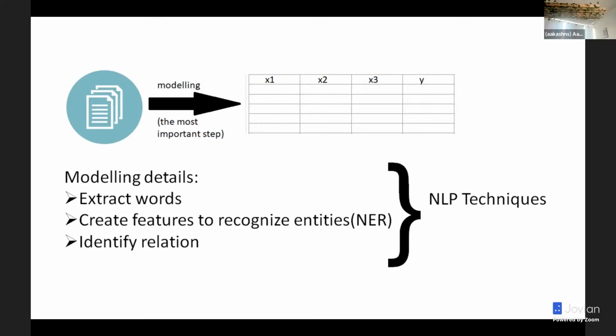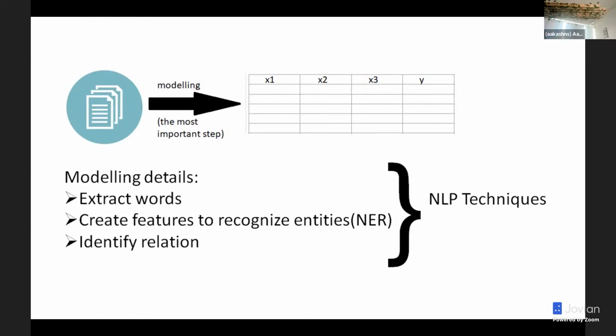So first we have to extract words. Then we have to create features out of this. These features can be TF-IDF. In the world of neural networks, it can be embeddings. Depending on how you want to model it, these features will depend on the problem and how you want to create your signal so that the machine learning model will recognize it.